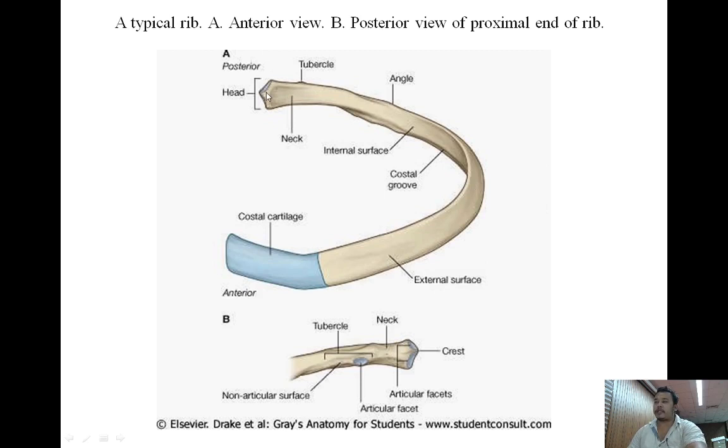A typical rib will have two facets, but ribs number 1, 10, 11, 12 don't have two facets, they have only a single facet because they articulate with only one vertebra. That is why they are called atypical ribs. Apart from that, their features are not so sharply marked. Also, ribs are flattened medial to lateral, but the first rib is flattened in the superior inferior direction. I'll talk about this when we discuss the first rib again.